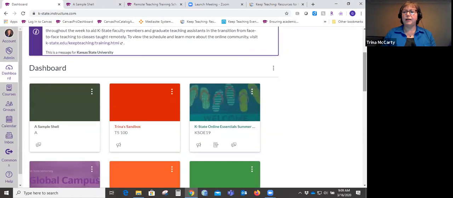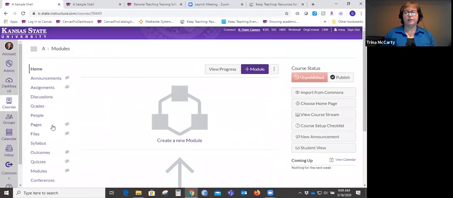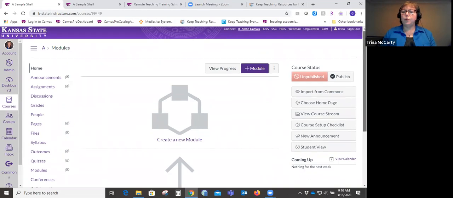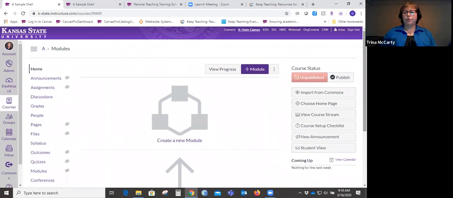And I'm going to pretend that I have a course shell out there. So if you have never been in your Canvas course this semester, then you open it, it will likely look something like this. It will be completely blank. If you are working from a blank course, you have a couple of choices. First, you might have a course that you've taught previously. Maybe a colleague has provided access to the same course, different section of the same course, and given you permission to use that information or that content.